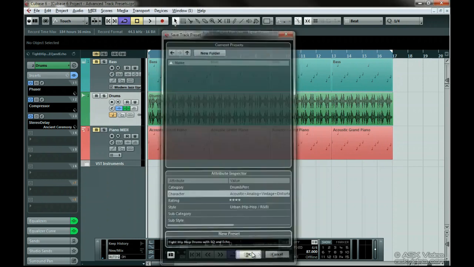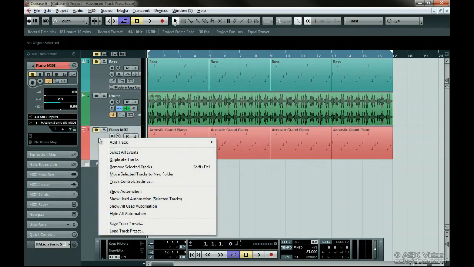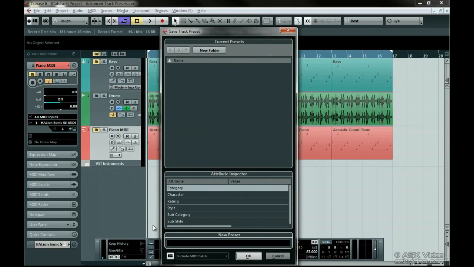When you create a track preset with a MIDI track, you get one extra option in this window. Please note that this is a MIDI track assigned to an instrument, not an instrument track. The difference between these two types of tracks is fully explained in Level 1. You can choose to include the MIDI channel or the MIDI patch using this drop-down. Selecting MIDI channel is good when you are connecting the MIDI track to a specific external device that requires a certain channel number in order to produce the right sounds.